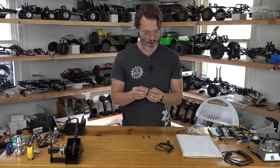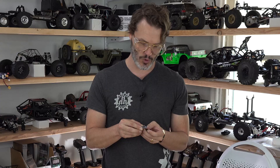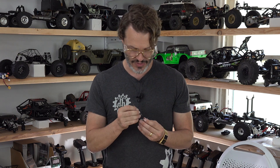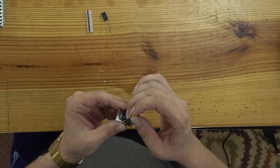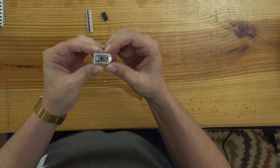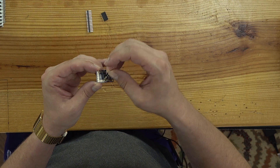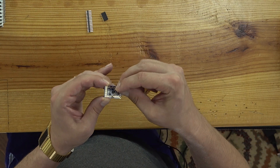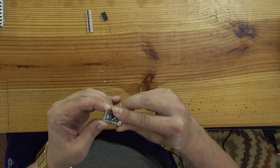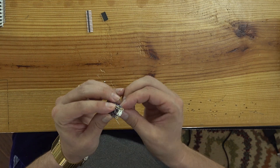Then in that same RX pin, as you can see on the other side, we have the 10K resistor. I'm actually using a 4.7K resistor because I had some around, and there is no bias on these so it really doesn't matter which way they are installed. And then we're going to jump that over to the 3.3 volt pin — just like so. Once we get those installed, we need to solder them in.